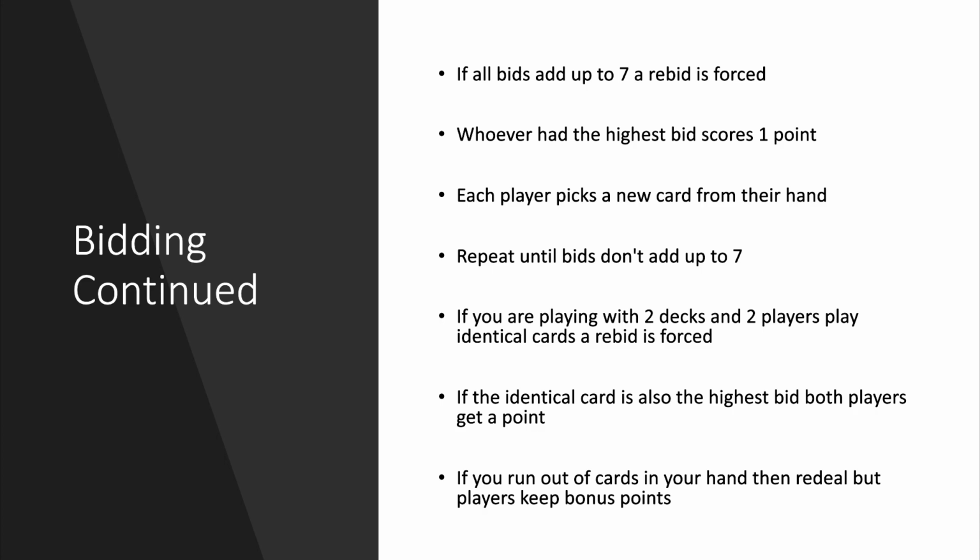Then you just sort out the bidding based on that previous slide. Whoever had the highest bid, that is the trump suit, and that is the lead player. But if it adds up to 7 again, then you just do the exact same thing. The highest bid gets 1 point, and you bid again. Just keep doing that until the bids don't add up to 7. I say that's pretty rare, but if it does happen, that's what you do.